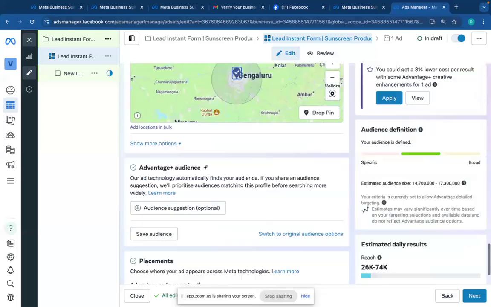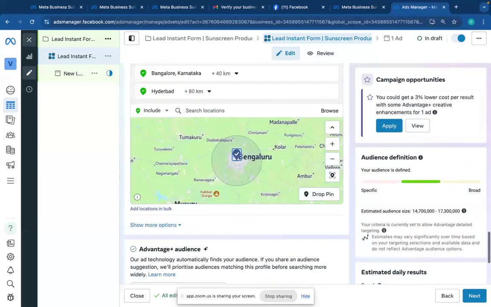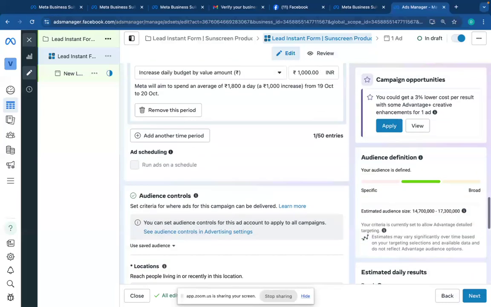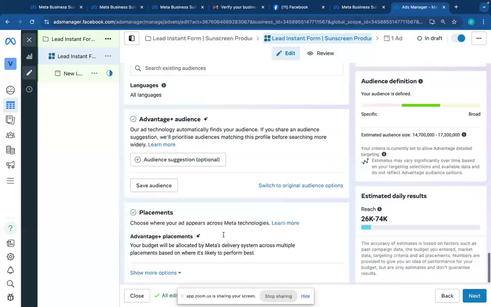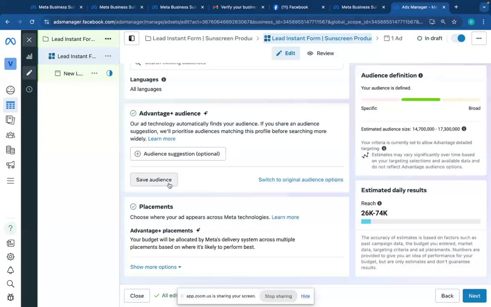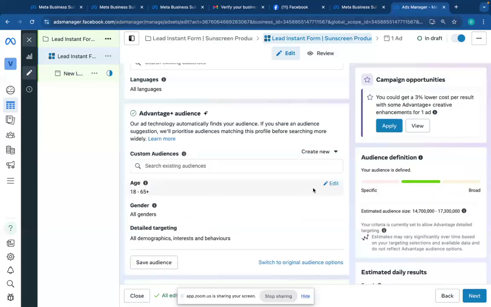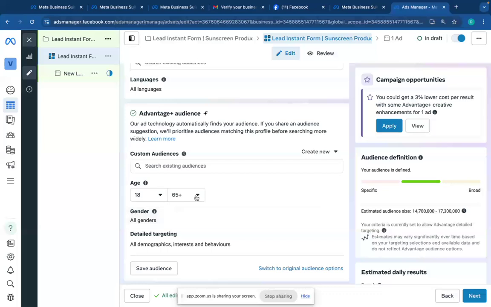Once you have completely chosen your location, you have to modify the age limit here. So the age limit is here, right? For example, yesterday we have seen baby boomers, Gen X, Gen Y, Gen Z. For this particular sunscreen product, maximum people will be from 18 to 40 plus. Keep it like 45 plus, only those people are going to use. I'm going to target both male and female, so I have to keep here 18 to 45.